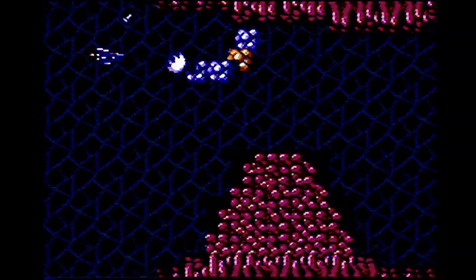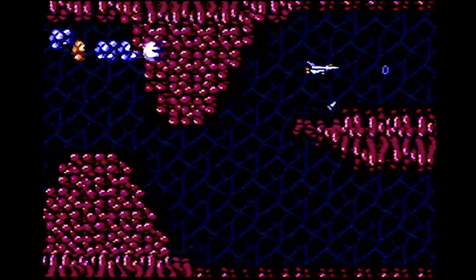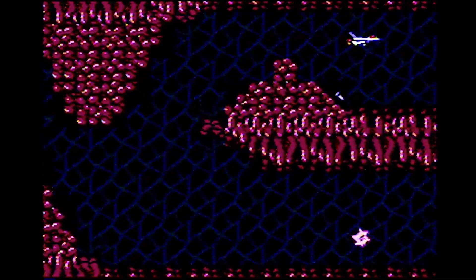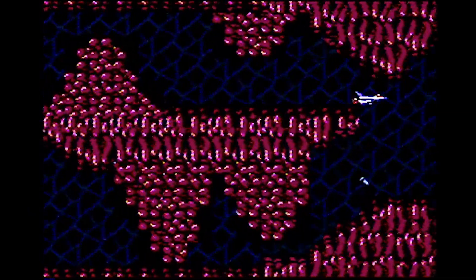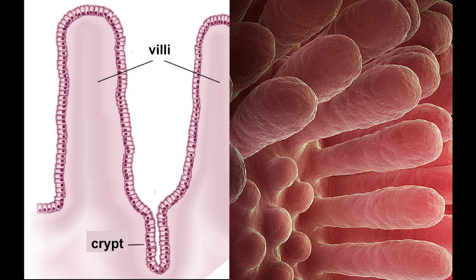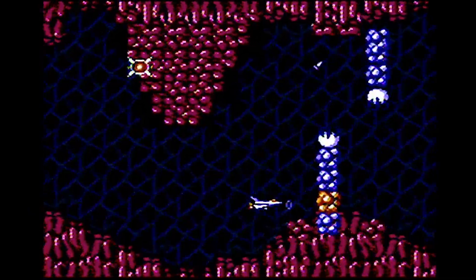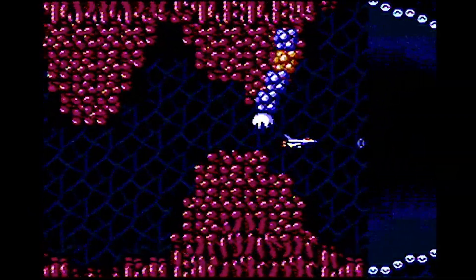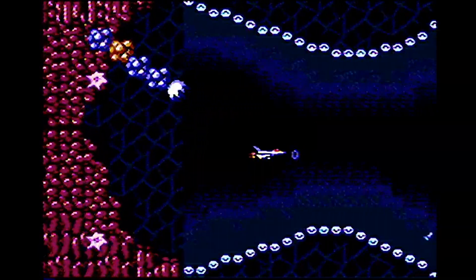Since you've been eaten, you logically begin the game in Zelos' intestinal tract in Cell Zone 1. The area looks very much alive as we fly along the intestinal lumen with walls of the tract covered in villi — long projections that extend to help with water and nutrient absorption in normal digestion. In humans, the gastrointestinal tract is one of the most highly guarded areas given just how many foreign-to-us foods we put into our bodies on a regular basis.